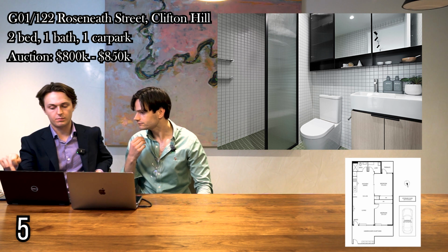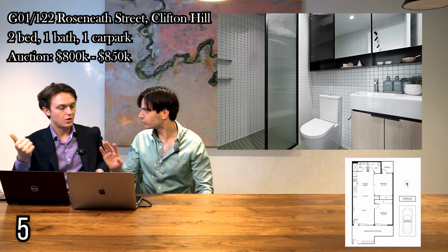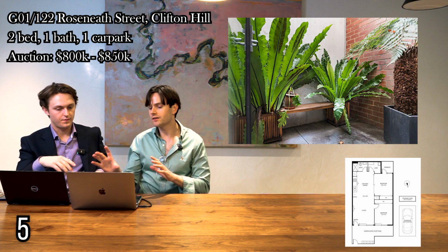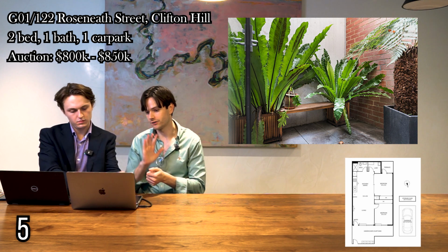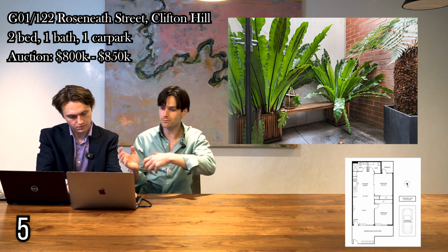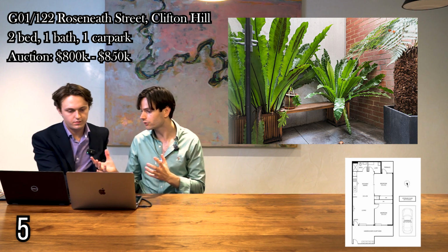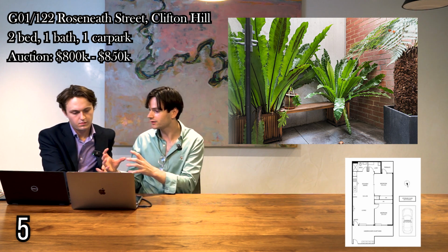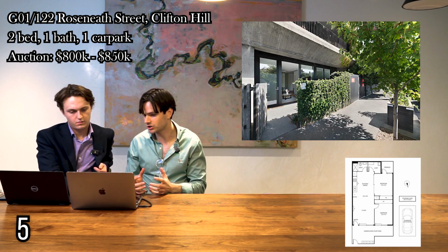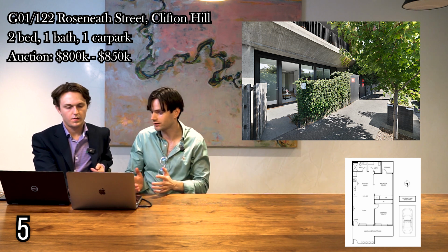This, you get a bigger apartment with an extra bath and an extra car park? Were they built around the same sort of time? I think so, and it looks reasonably new, the internal area. Without seeing it, I can see the desirability of having another car and of having another bathroom. And car, particularly Clifton Hill, a bit easier to get to the city. But then again, you've got the train station nearby. So overall, I think this is an attractive apartment from the developers, from the architecture, from the ground floor. It would be attractive, not to everyone, but it definitely would be attractive to some people.